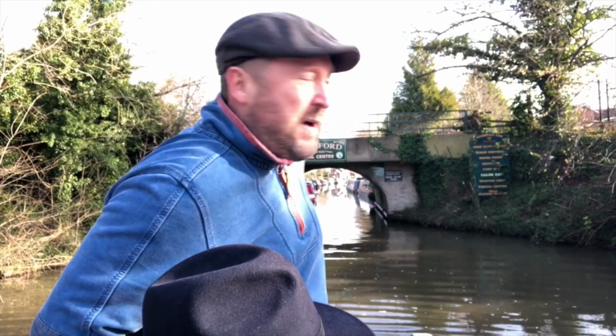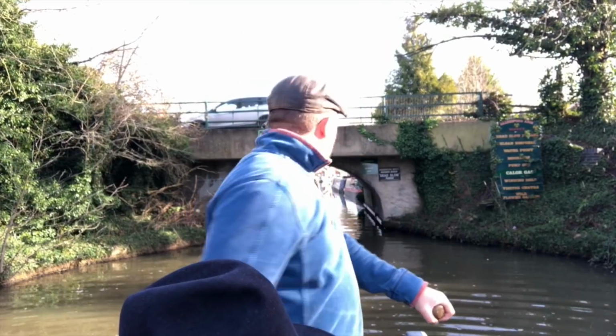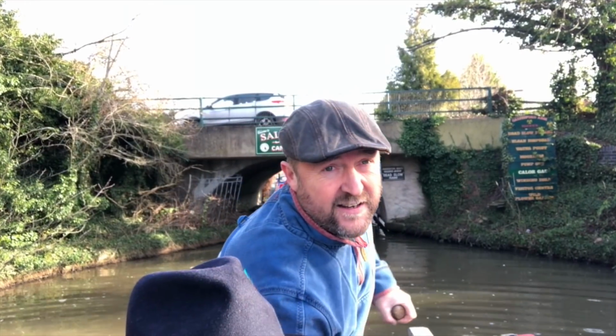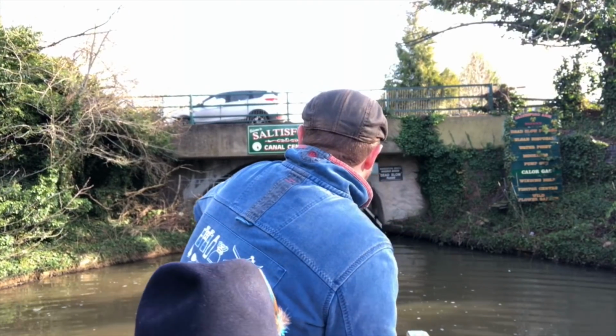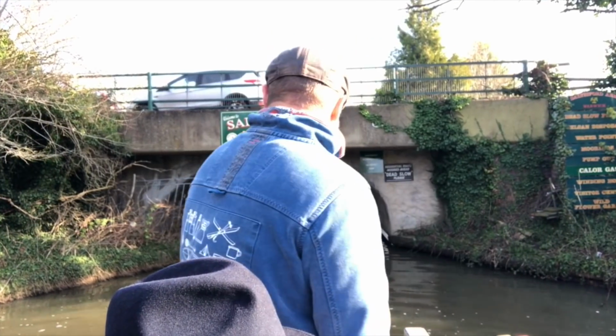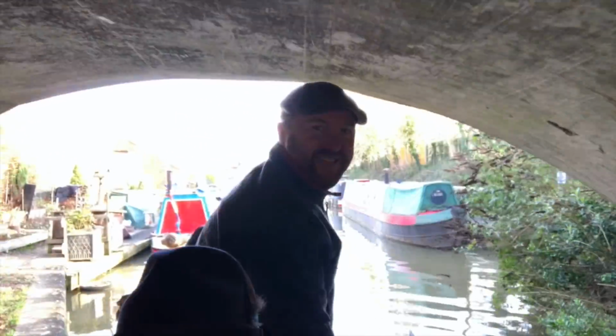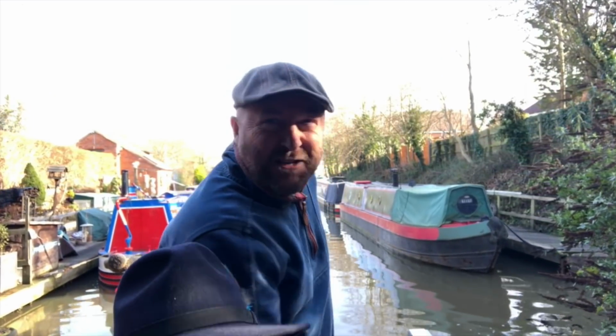For any of you who've cruised on a narrowboat, you know you have very little manoeuvrability in reverse. So it's a matter of going reverse. If you veer off one way, put it forward, give it a blast on the tiller the other way just to correct that, and as I was advised when I first done it, just do it all in tick over, keep nice and slow. See if I can get through the bridge without hitting the sides. The big lump you can see in the bottom of the picture is Deb's hat.